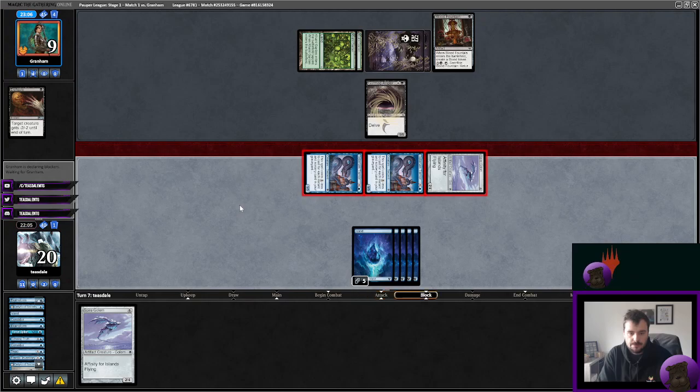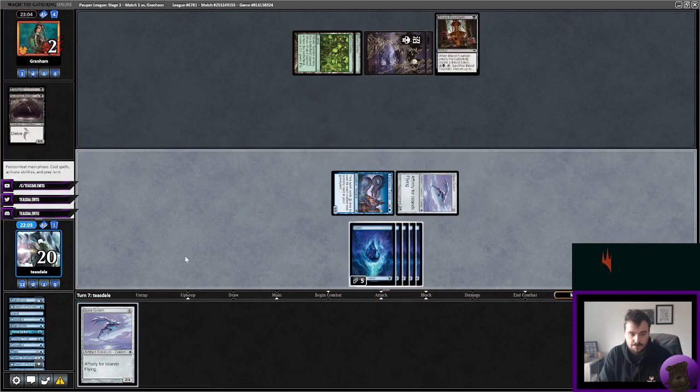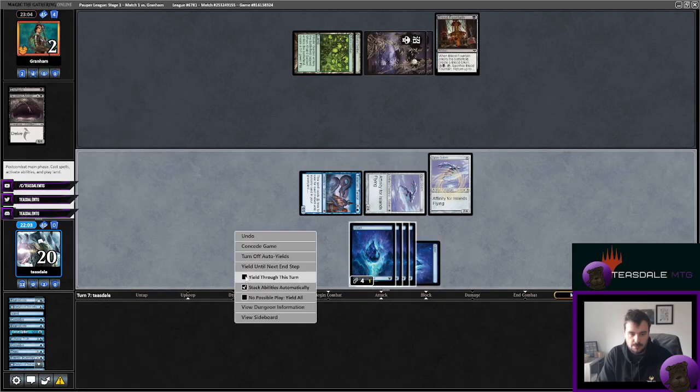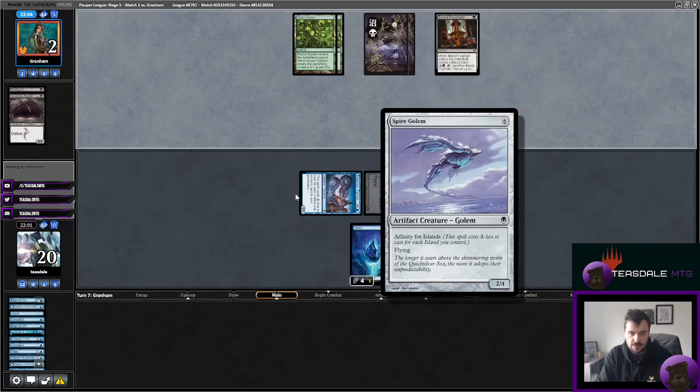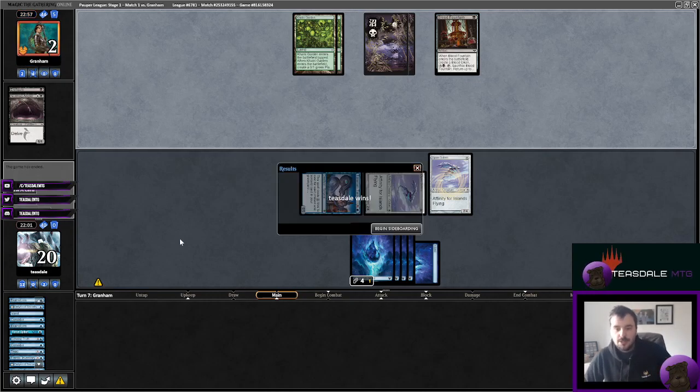He blocks one. Goes to two. We play another Spider Golem. Pass the turn. So even if he has a block over this, we kill him in the air. Come on, let's just accept it. Let's go to game two. Come on. Game two. Let's go.